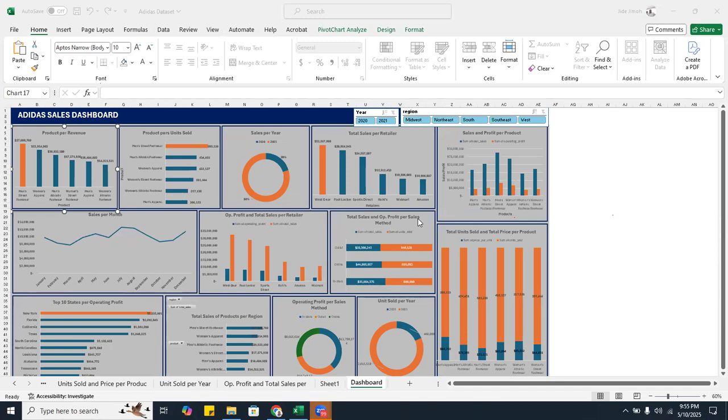Yes, can we lock dashboard? Yes, you can lock your sheet. In the beginning of your Excel class, you were taught how to lock sheets. So this whole dashboard is just on this sheet. If you lock this worksheet, you are going to lock everything on the worksheet, so nobody will be able to tamper with your data.